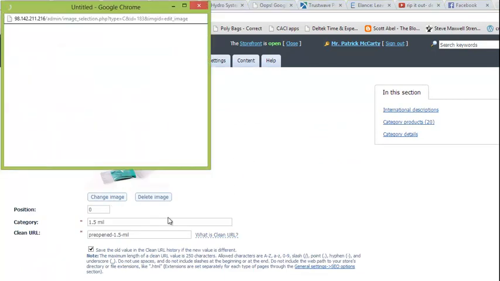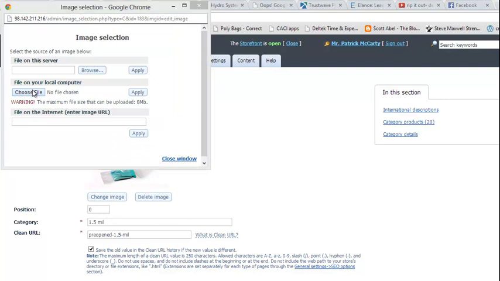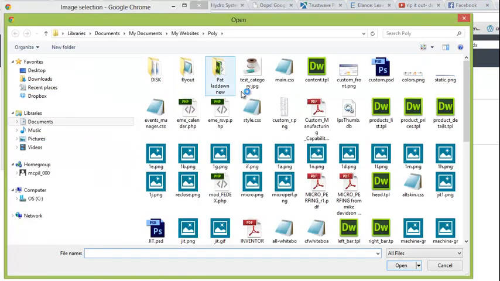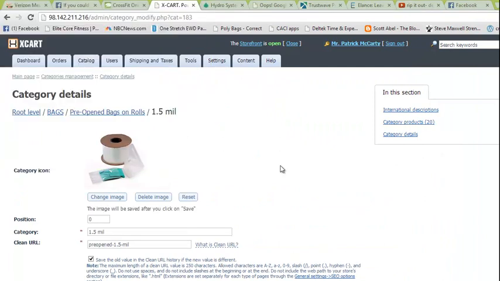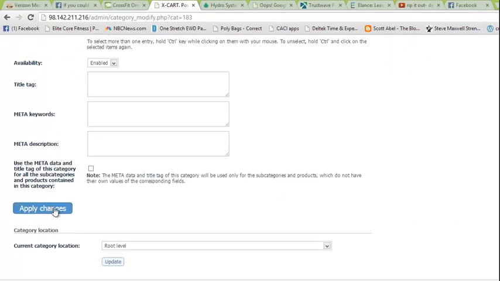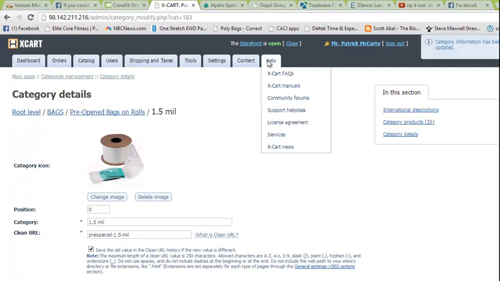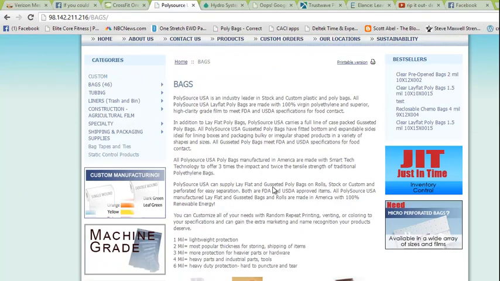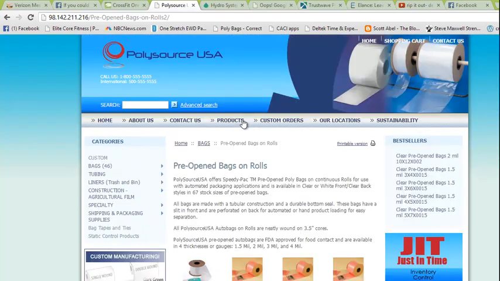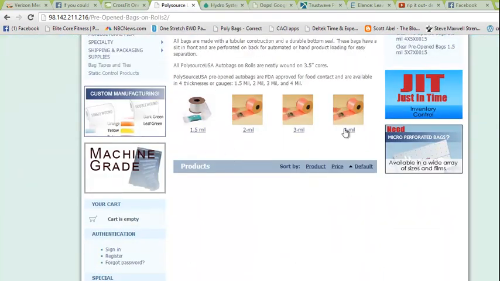Change image. Choose file. Test category. Apply. There. Save. Go to the storefront. Take a look. And that's a little more uniform.